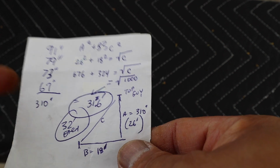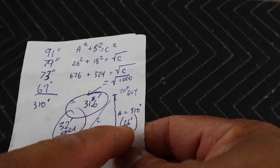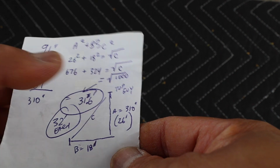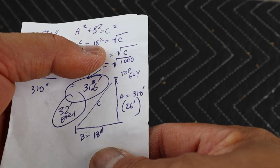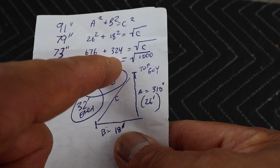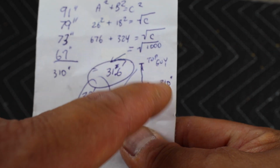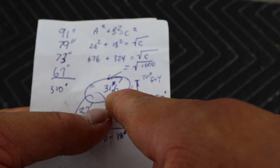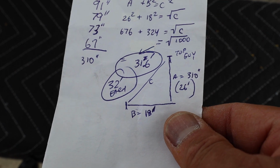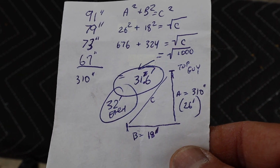So, all right, I need to convert the inches into feet, which is around 26 feet. So that's A. I put 26 squared plus 18 squared, 18 being the distance between the mast and the pad eye, equals C squared. So I come out with 26 squared equals 676 plus 18 squared equals 324. Add those up and it equals 1,000, and take the square root. You use a calculator and it comes out to 31.6 feet. Let's round it up. So I just said 32 feet each. So I need to buy approximately close to 100 feet of guy wires. And that's another project I need to do in the future.